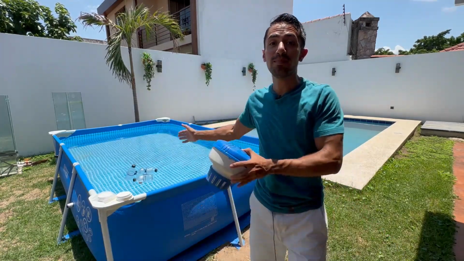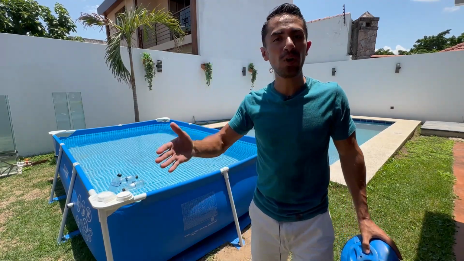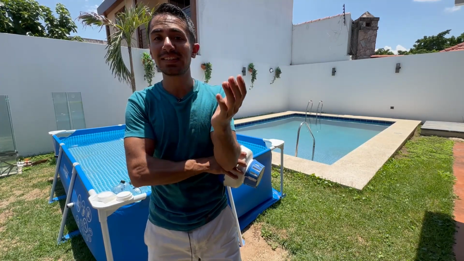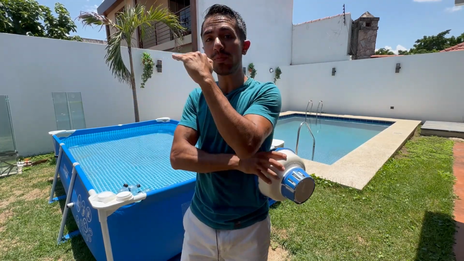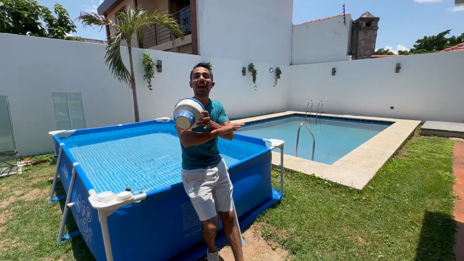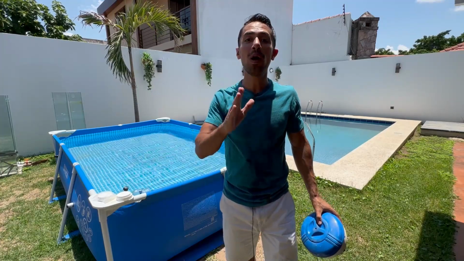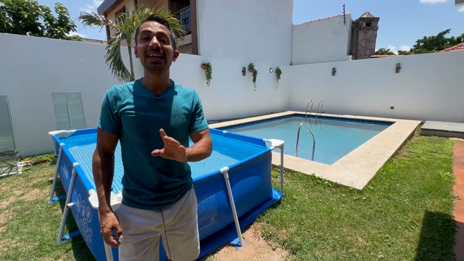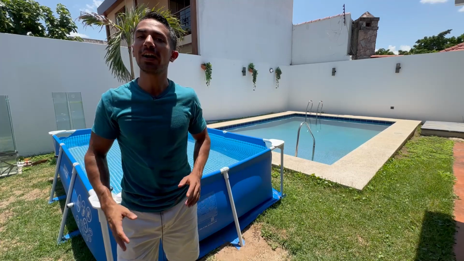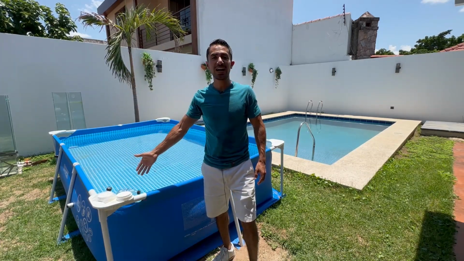So now this amount of trichlor tabs is just a start point. What this means is that you could need a little bit more or less tabs floating in your swimming pool because every pool is different, and I tell you now why every pool is different. It turns out that there are 5 main factors that affect the amount of tablets you need.